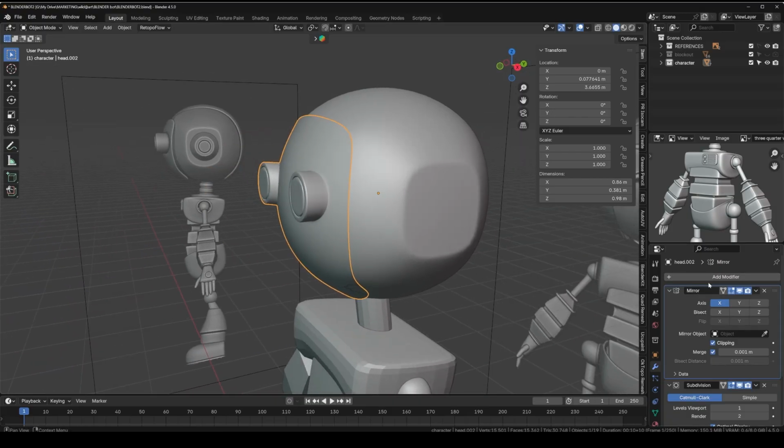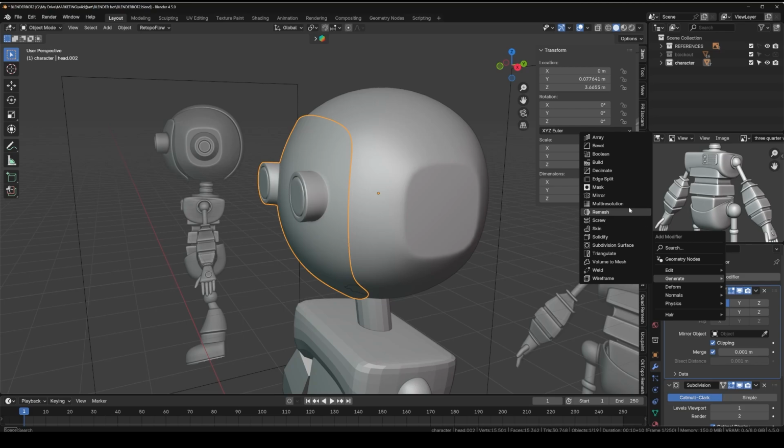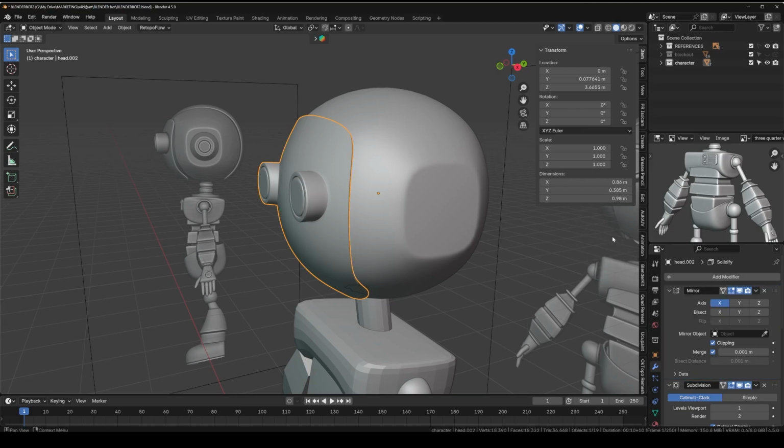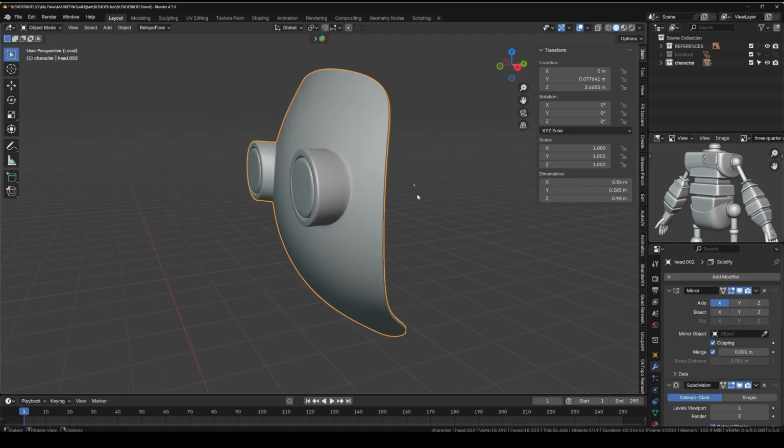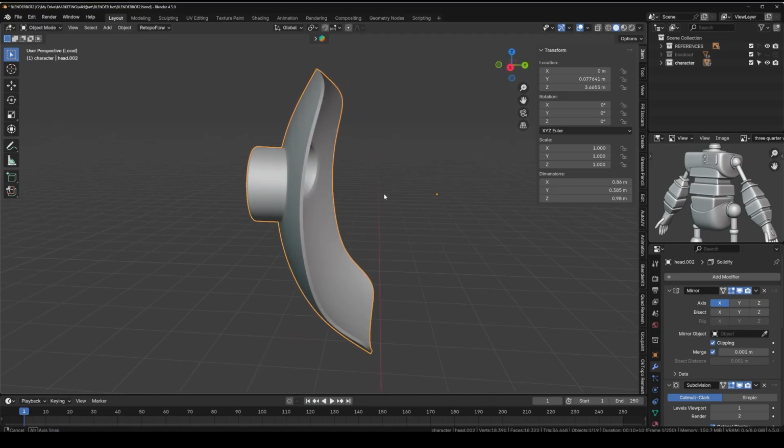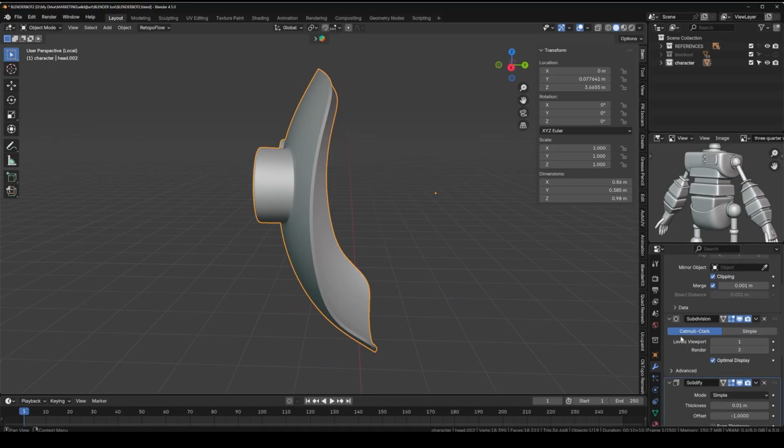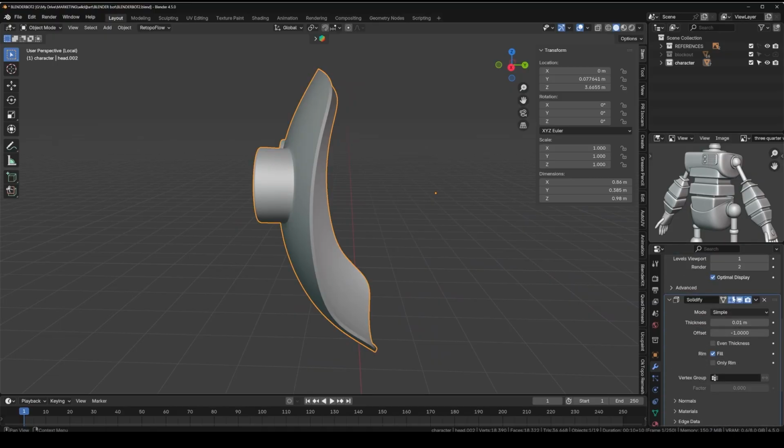One more touch that we can do, we can add another modifier, a solidify modifier, and what that's going to do is give us some thickness. So I'm just going to slash into solo mode so you can see. So this is with the solidify modifier. If you want to turn off a modifier, you just click this button here, then you can see. If you click this button here, it's when you're in edit mode, it's turned off. This is actually quite a handy button to use.